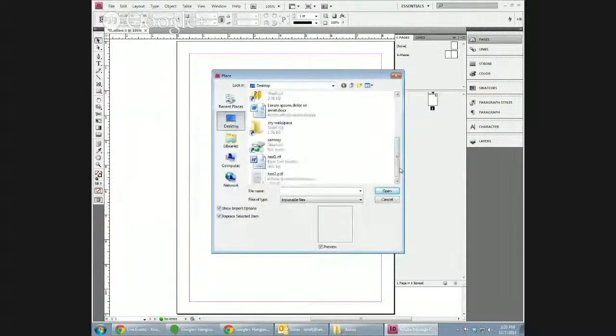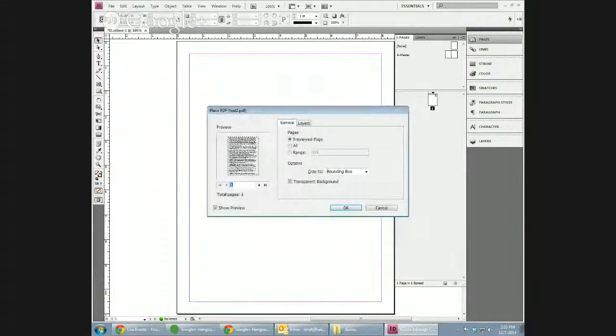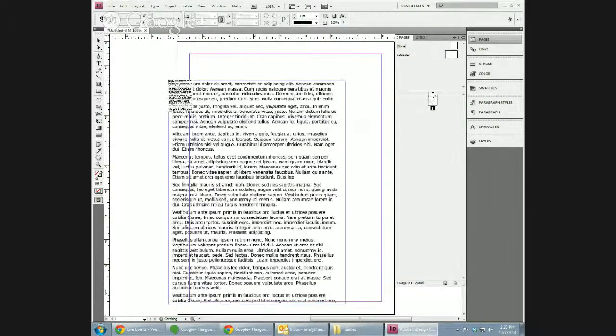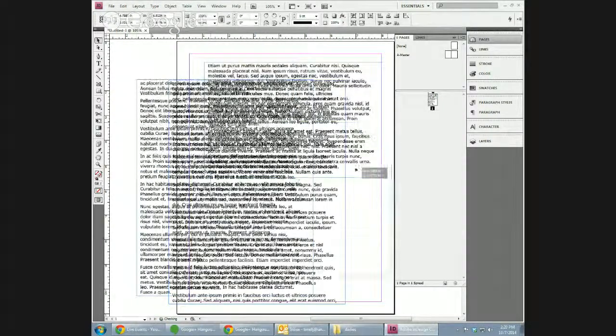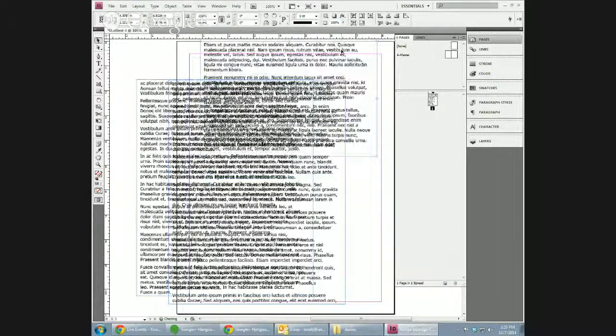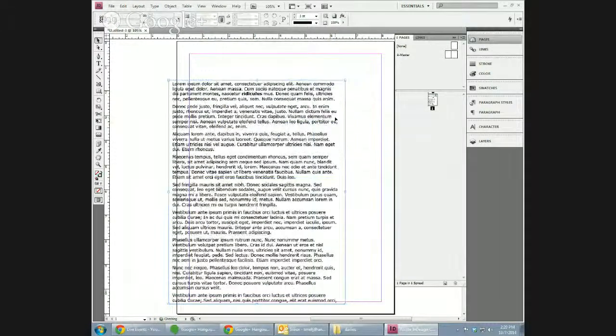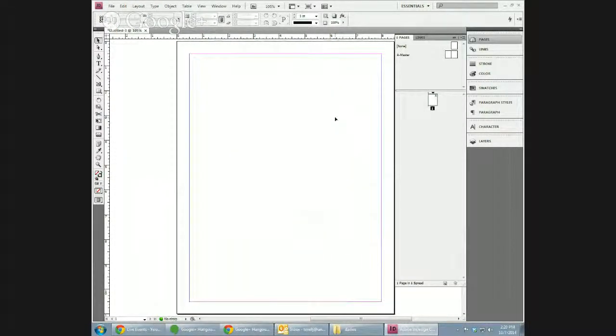Place, PDF, all is only, doesn't that have 3 pages? That was 2. Anyway, so place, see how it's charged with the other 3. So it does do those separately. You can link them up, but it's a little bit trickier. If you're just flowing text, it's a good idea to use an actual text format like RTF. PDF is a full document format, so it gets a little bit trickier.